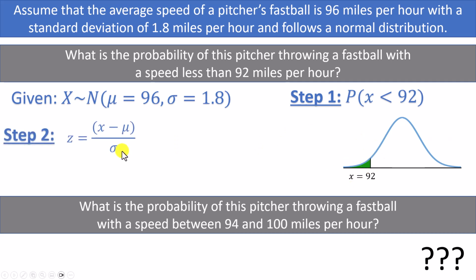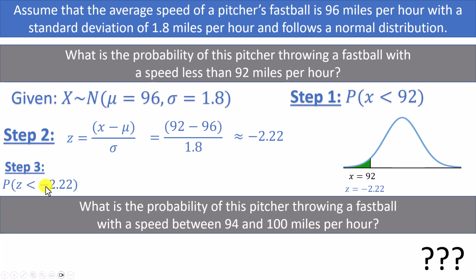So step number 2 is going to be to find our z-score. Just plug into the z-score formula, and you should get negative 2.2 repeating, I think, but I've rounded that to 2 decimal places. Typically, that's what I would do. And I could also put that on our picture as well. So I could write out my step number 3, which is the probability statement in terms of z. Now instead of x being less than 92, I have z being less than negative 2.22. And then we can go to our calculator and write out the normal CDF calculation, which is negative 1,000 all the way up to negative 2.22 with 0 and 1.